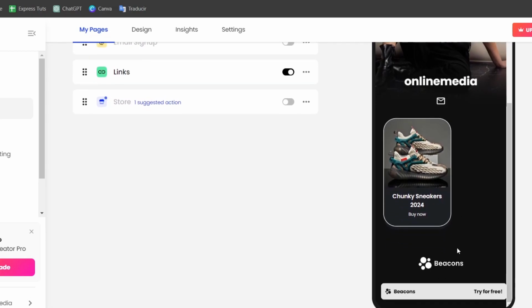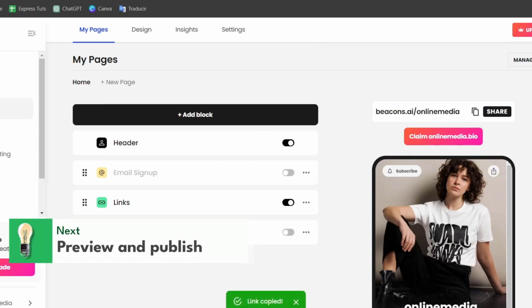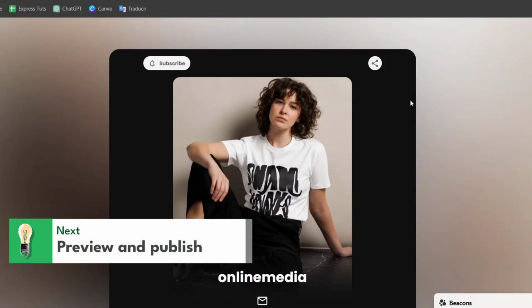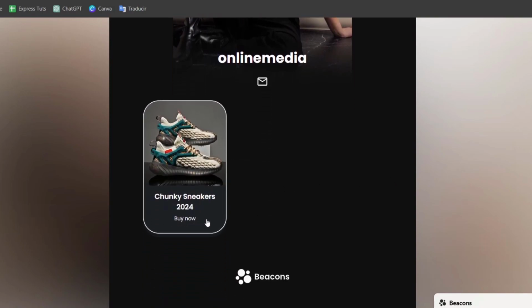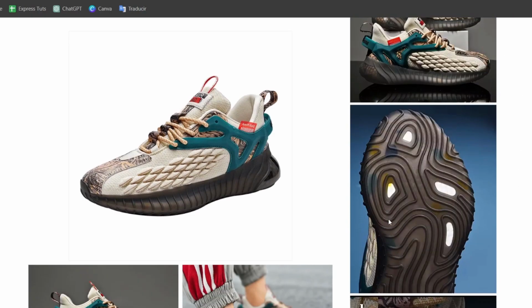Now that I have those elements added inside here, I'm going to go to the upper side and copy this actual link. This is the part where you preview and publish your landing page. So if I copy and paste it into a new site, here is my link in bio or my landing page of the product that we've published. So I can add more information about my product, about my title, the description, more specifications, and so on. As you can see, it actually looks really great.